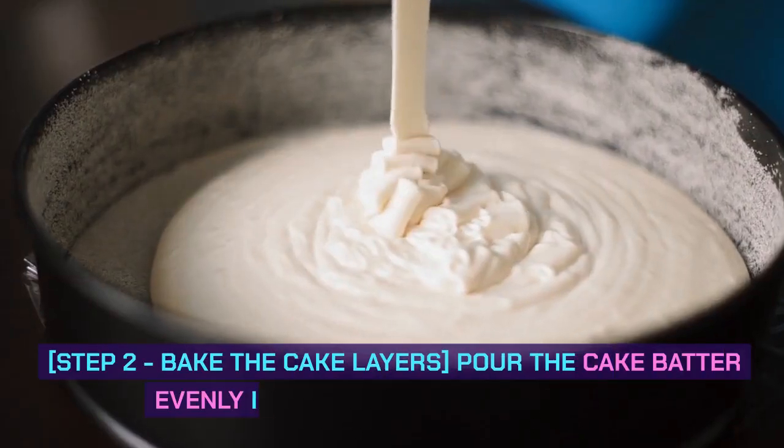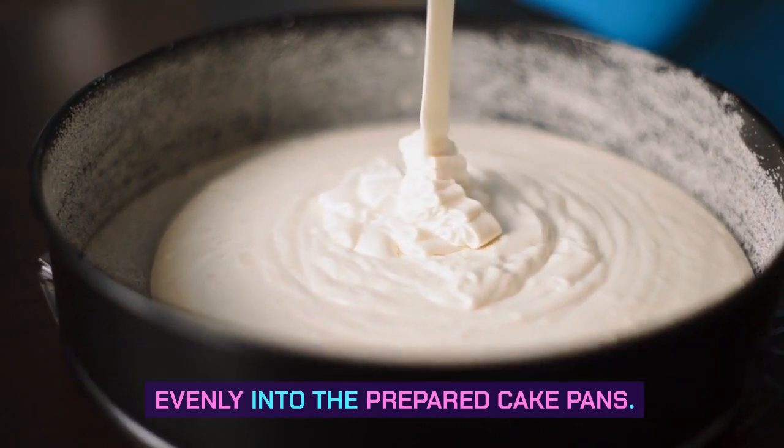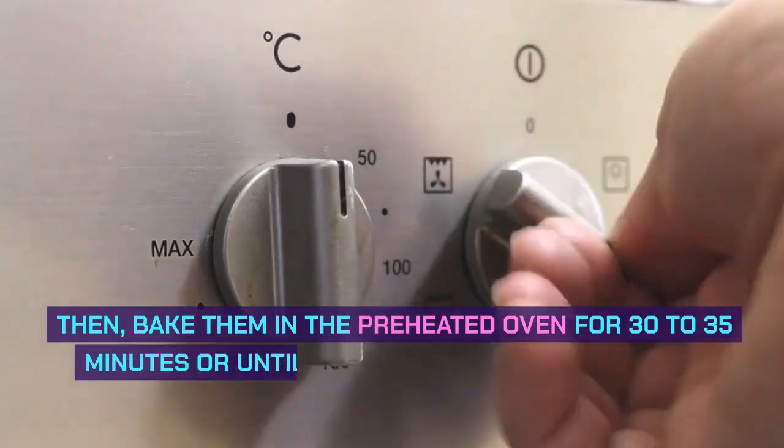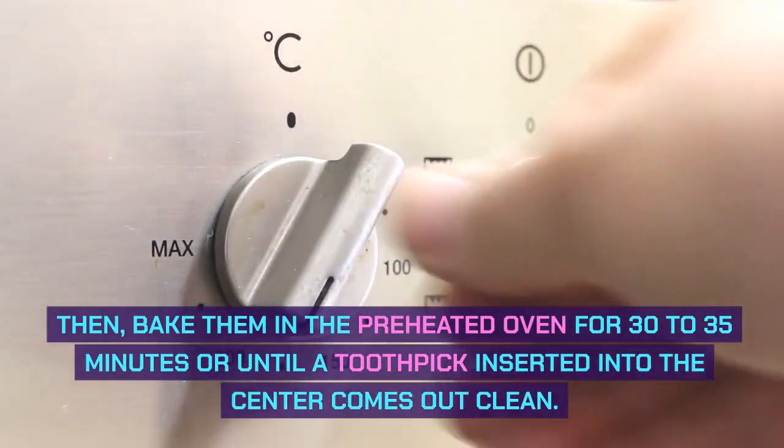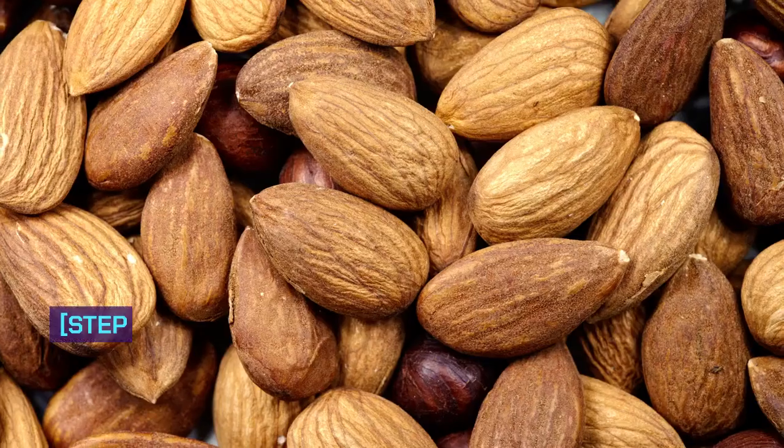Step 2. Bake the cake layers. Pour the cake batter evenly into the prepared cake pans. Then, bake them in the preheated oven for 30 to 35 minutes or until a toothpick inserted into the center comes out clean.